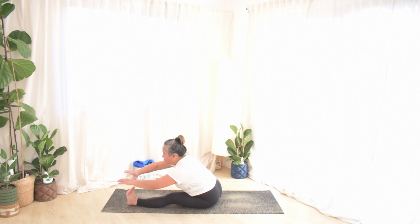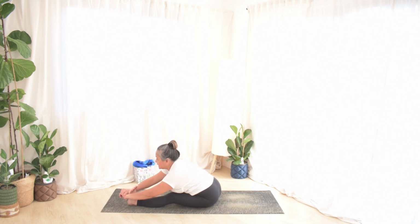Shallow or deep, or with a bind. Right hand binds the left wrist. Pulling yourself forward slightly in whichever height you're in, and then relax in the pose. Breathing. A lot of opportunities for stillness for this flow. Take advantage of that, yeah? Take advantage of the stillness.